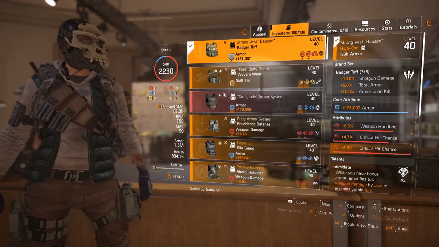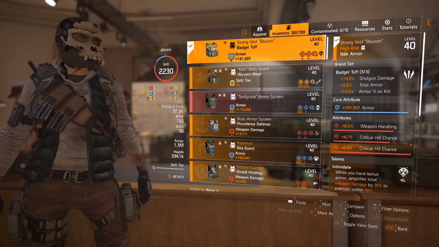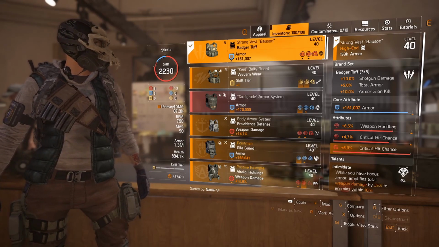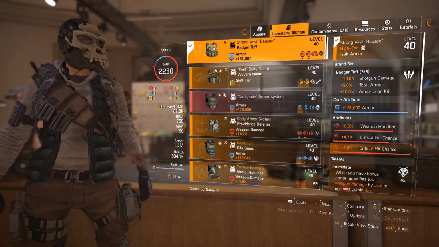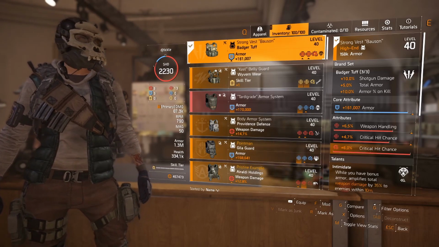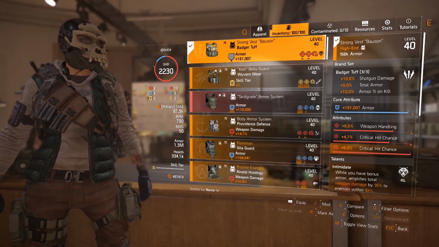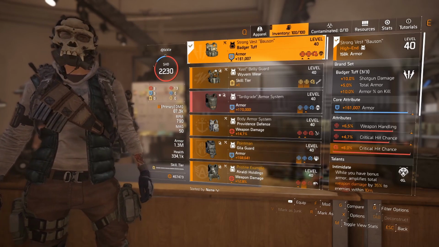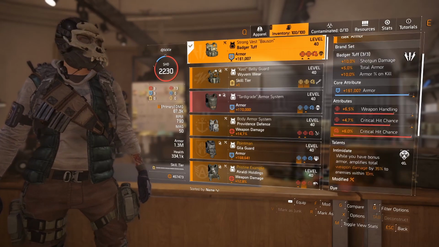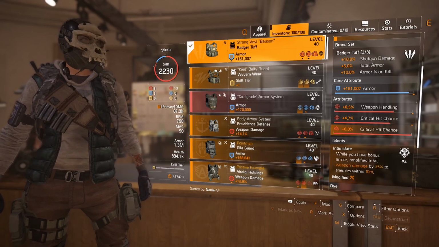Now obviously the 10% shotgun damage is nice when we're using the shotgun. We get 5% extra armor, which is awesome as well for survivability. But then we also get 10% armor on kill, which is really nice. Core attribute is blue, because obviously we need to have some blues in this for the armor on kill to be worth anything. And then I've got weapon handling, critical hit chance, and then critical hit chance again in the mod.